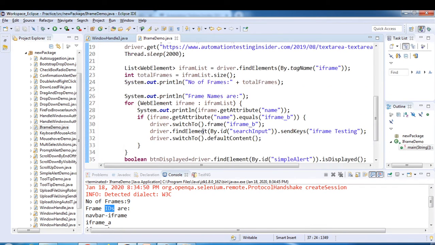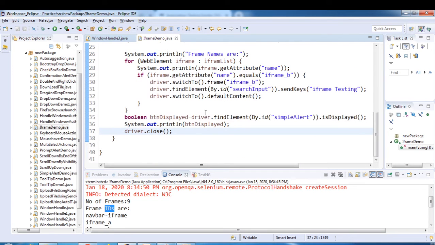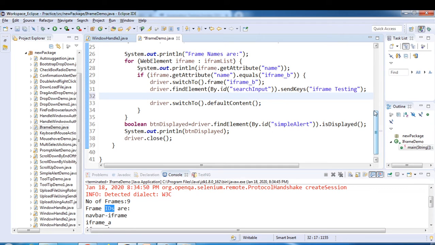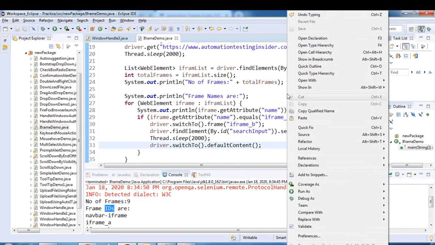I think everything is ready. Let's put some wait over here: Thread.sleep after entering the text, let's wait 2 seconds. Now let me run this.